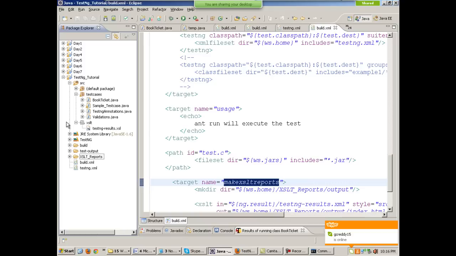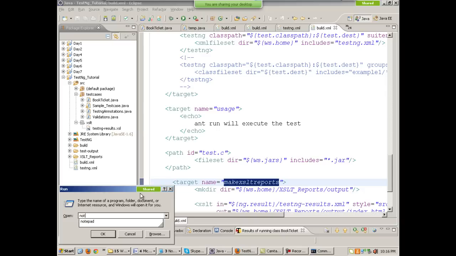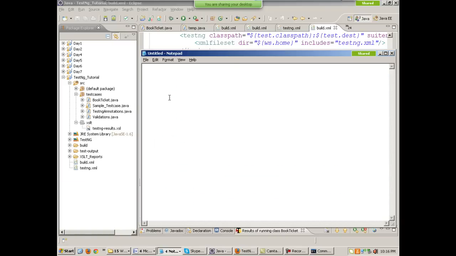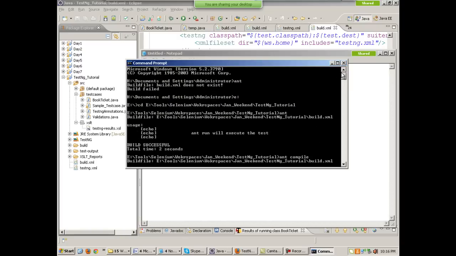Okay. When I started the command prompt, the first thing was that I went to the location of this project in E drive, right? So this was the first command I gave, that is go to E drive and go to the location of the project in my E drive.